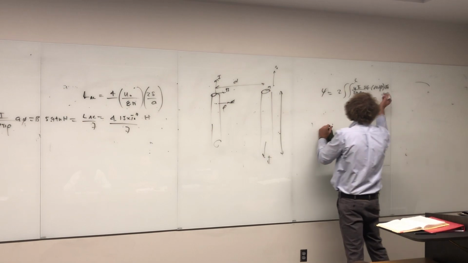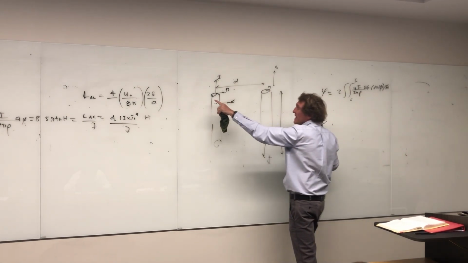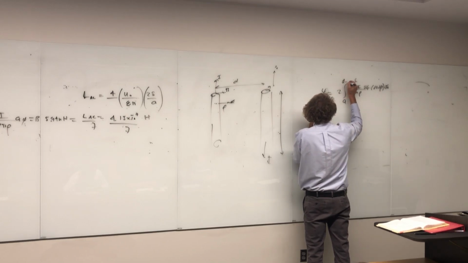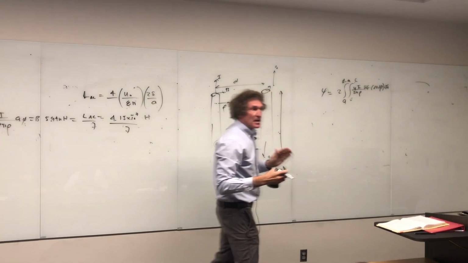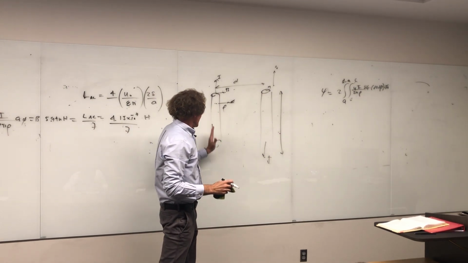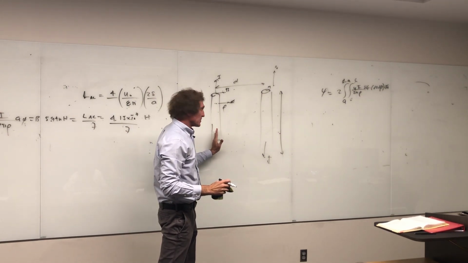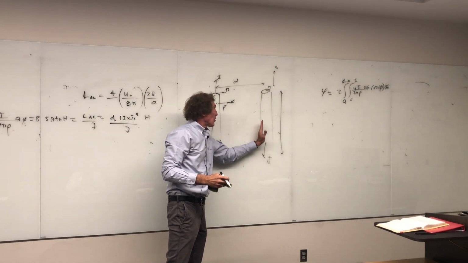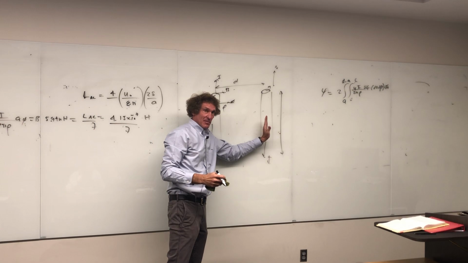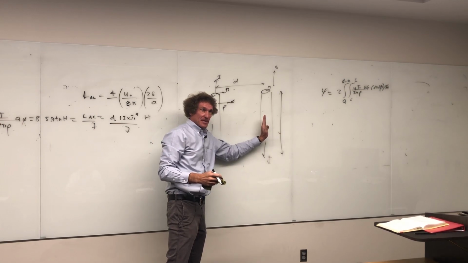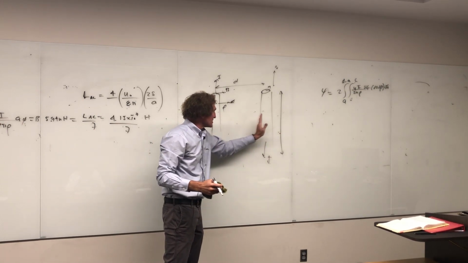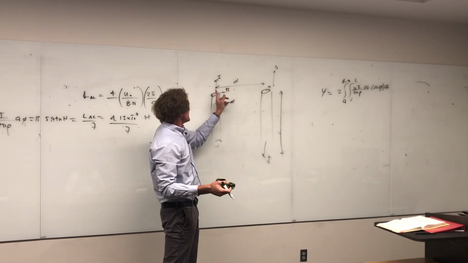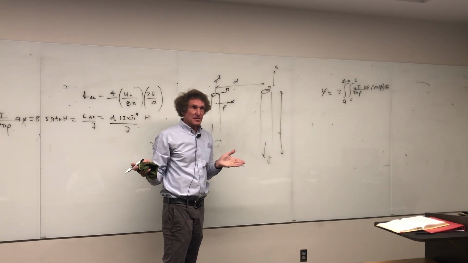My integration with respect to rho goes from, actually it goes from A, right, to what? D minus A. Because rho is measured from the center of this wire. I've stationed this one right on the z-axis. I can't go all the way over through that thing. I have to say I started at A. Since D is between the centers of the wire, I can go to D minus A. Do you follow me, class?